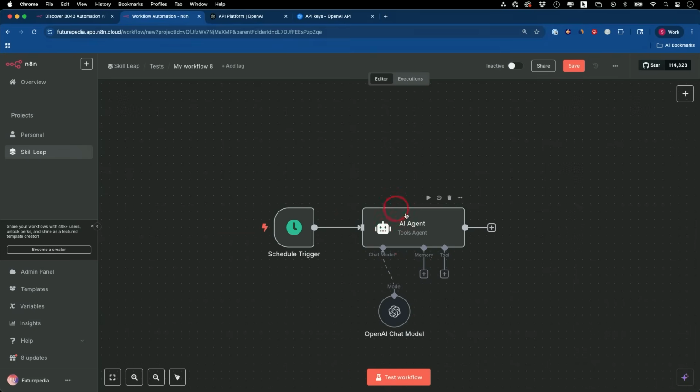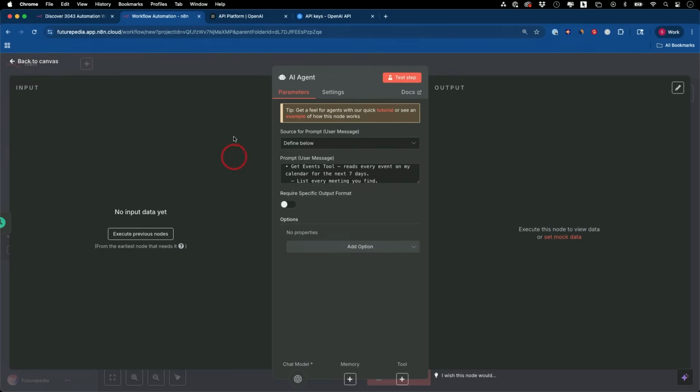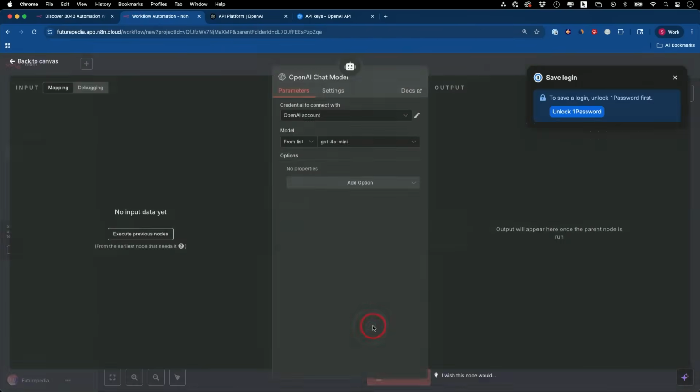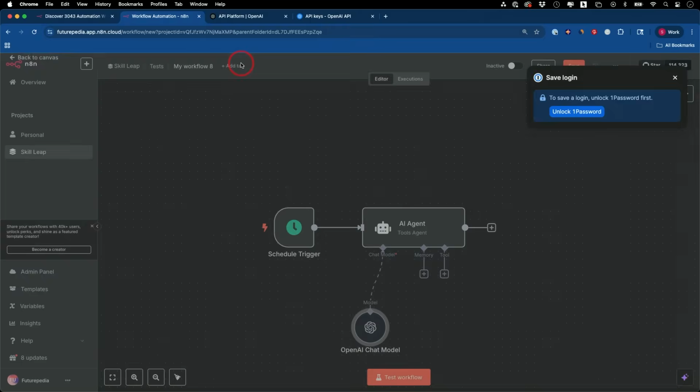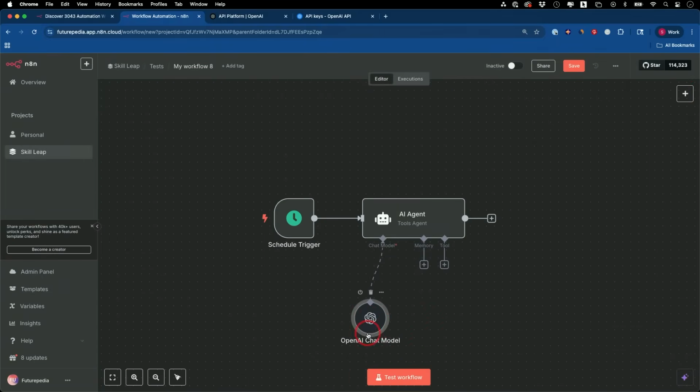Okay, so far inside of our AI agent, we double clicked over here, and inside of our AI agent, we gave it a prompt. So that was the first step. The second step was we added a chat model. Again, there's a lot of them available. And if I double click over here, we chose a model from OpenAI, but you could use Gemini, you could use Claude, you could use Llama, all kinds of different models you could add here.